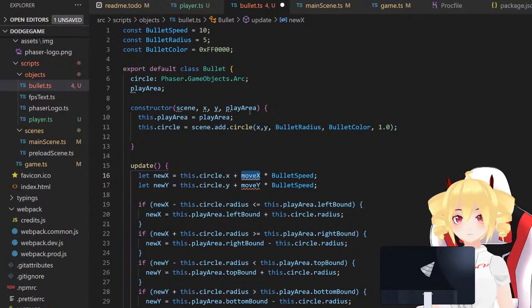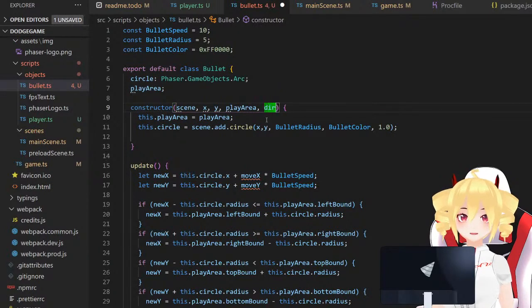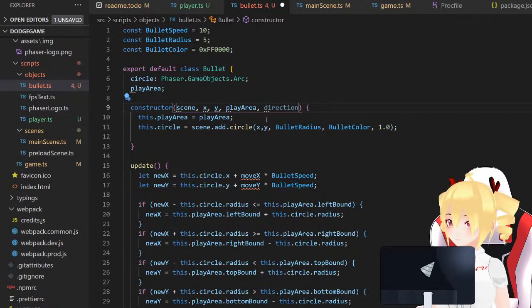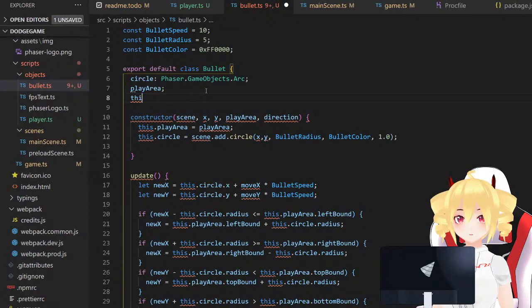So in addition to the play area, we'll also need a direction for where the bullet is aimed. So we'll save that off too.